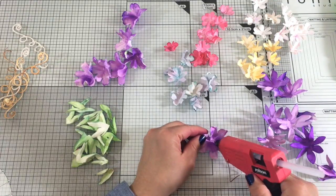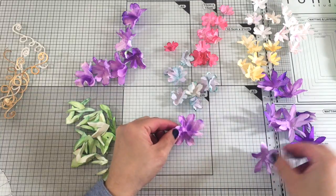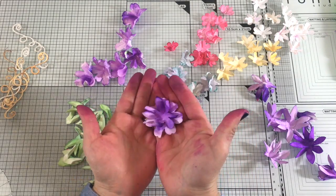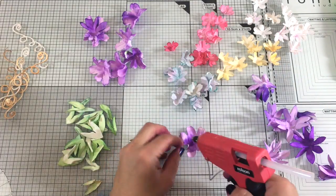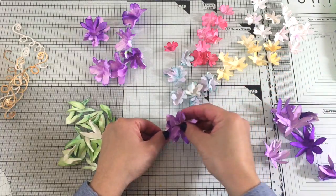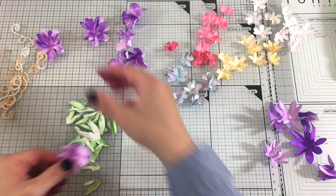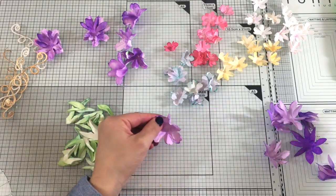And now I know it's not so cool to use a hot glue gun because it leaves all these little silicone threads everywhere and I cannot get rid of them. But it's the quickest way to paste these flowers together. You can also use glue, glossy accents, glue dots, or any other adhesive you prefer. I'm using two different die cuts to make these purple flowers. I'm using a flower with 7 petals and a flower with 6 petals just to overlay them and create something interesting there.